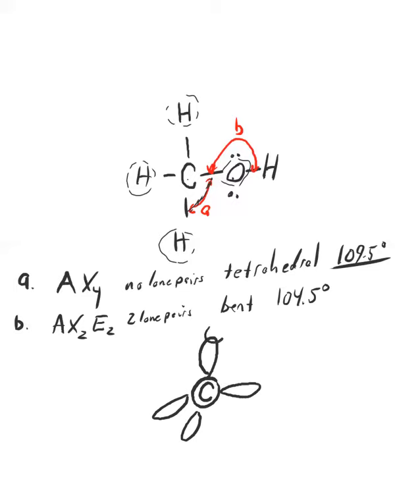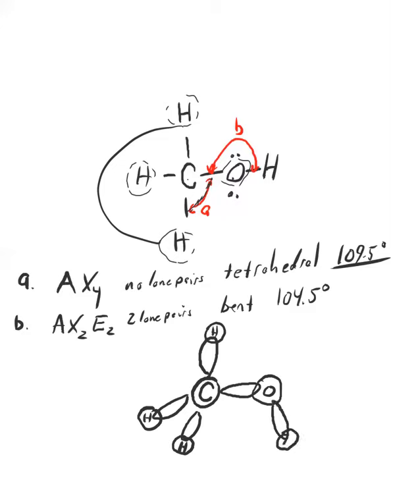So here's your hydrogens. CH3, right? That's CH3. That's very common in chemistry. And now we're attached to the oxygen, right? And the oxygen is bent. So here I'm gonna put the oxygen here. And it's bent. So that means the hydrogen is down like this, right? So it's bent here.